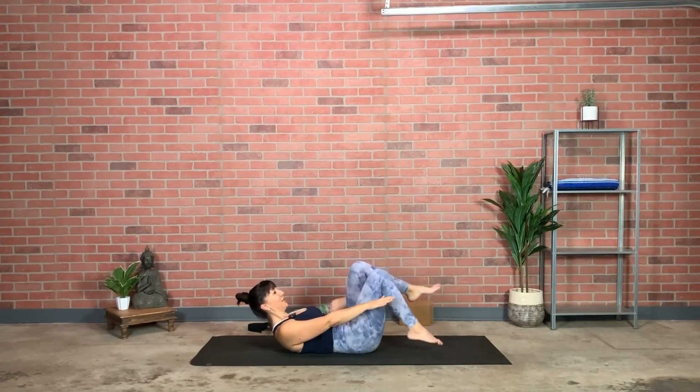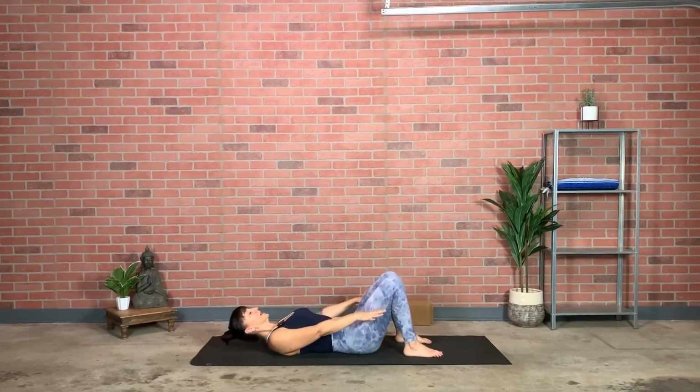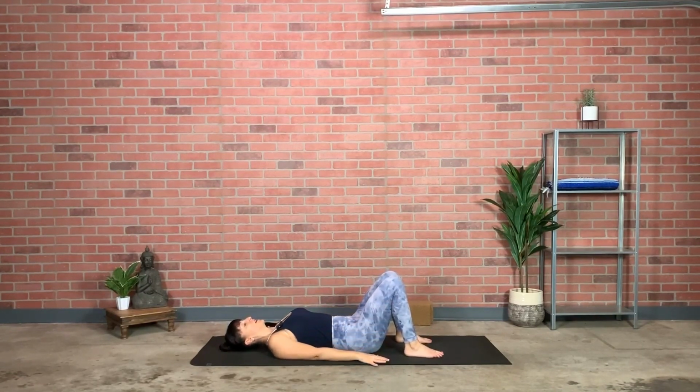Feet down if you lifted them. Relax head, neck, shoulder blades all the way onto the floor. Turn your head to the right, drop the right ear towards the yoga mat. And turn the head to the left, drop the left ear towards the yoga mat. So releasing the neck if it was trying to contribute to that core work. And bring your head all the way back to center.